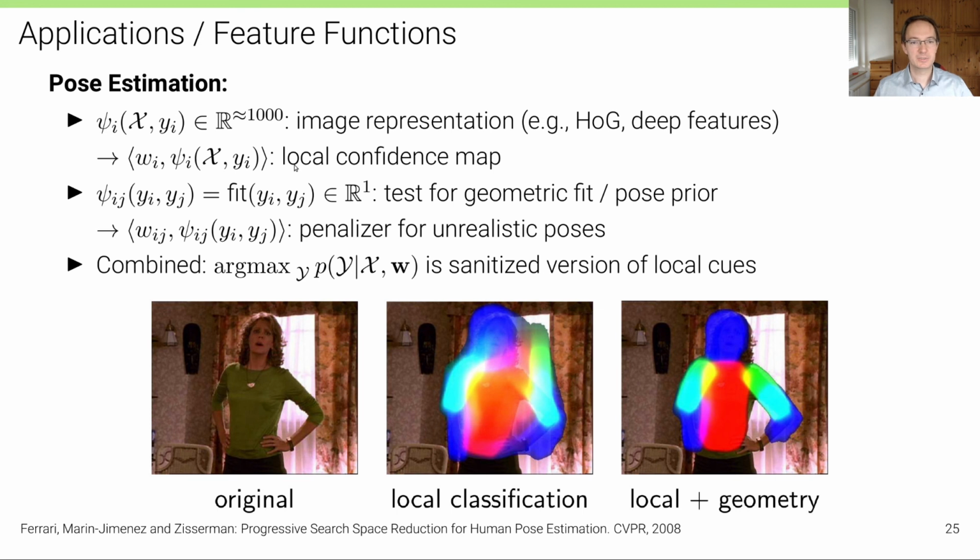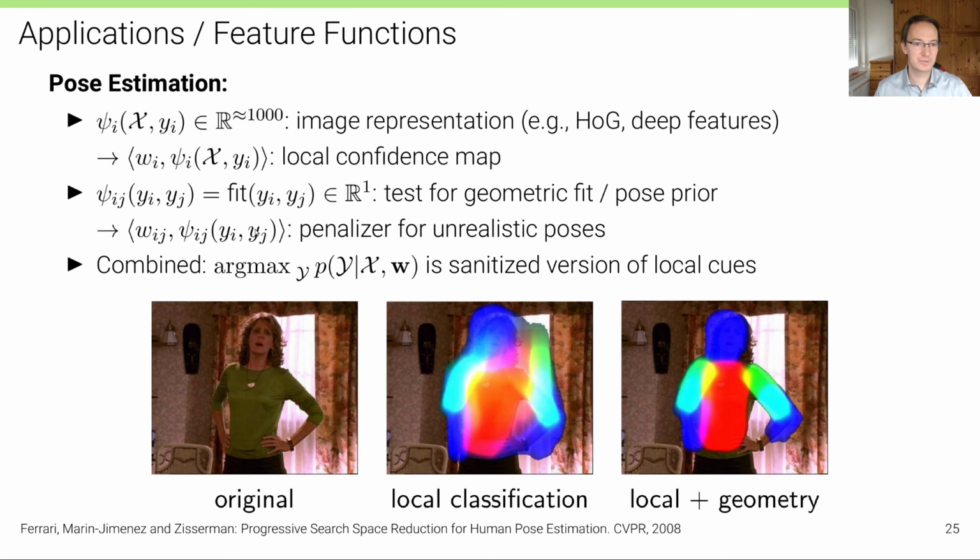But if we do this alone and we use this for classification, we get a lot of ambiguities. So this is a result that comes out of just local classification. But if we now have a pose prior, if we know how certain body parts are aligned with respect to each other, for example, it's more likely that the head of a person, the blue one here, is on top of the body, and similar constraints also hold for relationships between the arm and the body, or the upper and the lower arm, for example.